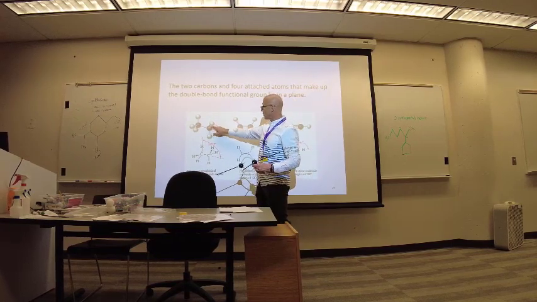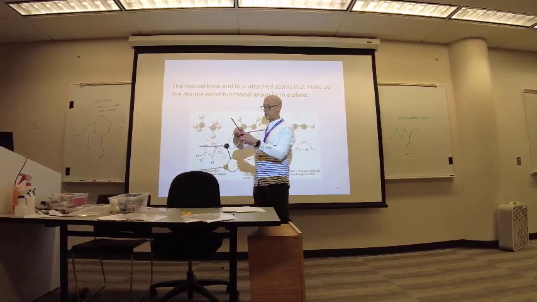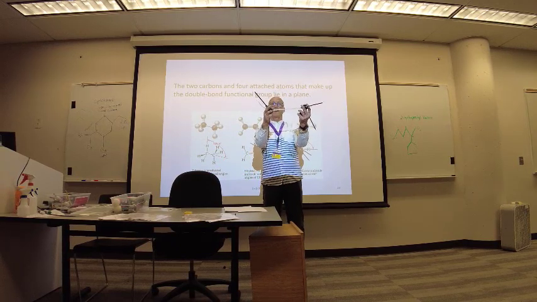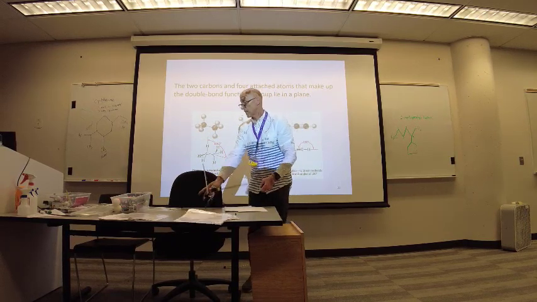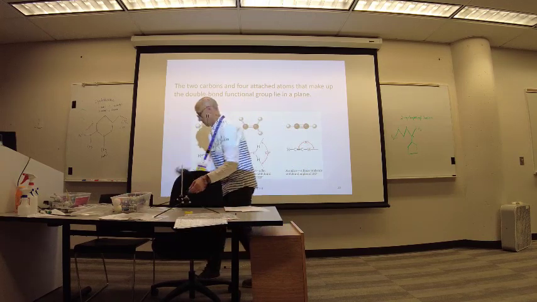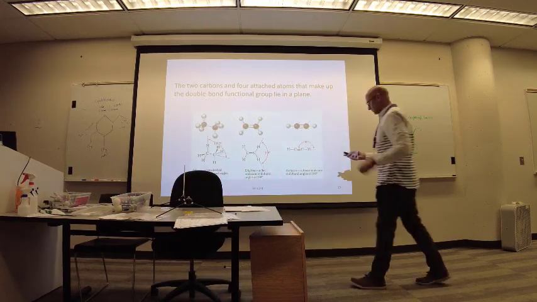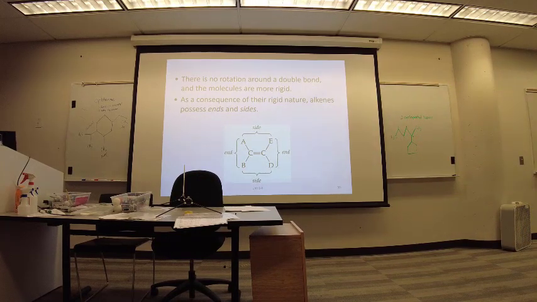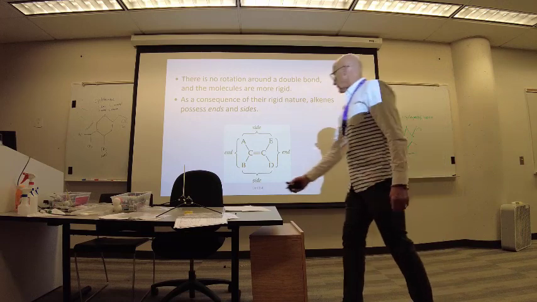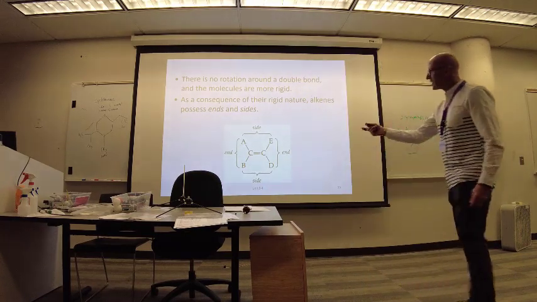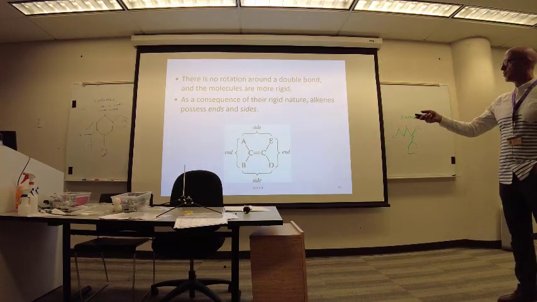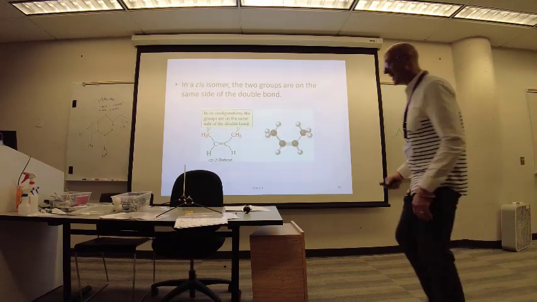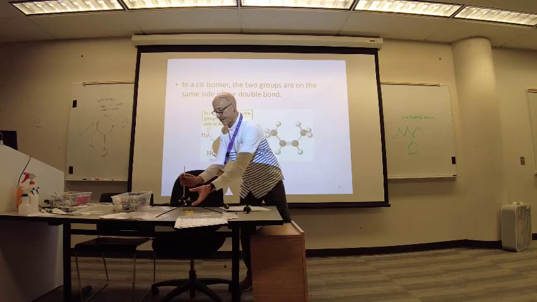These are a little harder to do because some of these are coming in and out. So once it becomes single, those things are sticking out. They're not in one plane anymore, right? So that's going to be important for stuff we do in a minute. But I want to just show you this on the alkene, and then we'll be done for the day. At the end of each double bond, we call those ends, but these are important sides. Now I'm going to attach something to these doubles and be very specific.